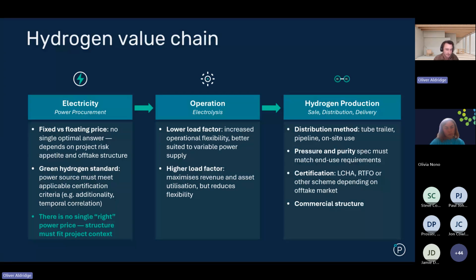Starting upstream electricity, which is kind of where I look after a lot of what we do, I think the key point there is to say there is no right power price. So a lot of times anyone asks about gas or any other product, they say, well, what is your price of electricity? And there kind of is no real price of electricity. Electricity is settled by half hour. There are multiple different wholesale markets. There are private bilateral markets. So there is no, this is what the price is. And as well, there's different levels of greenness, different levels of standard.